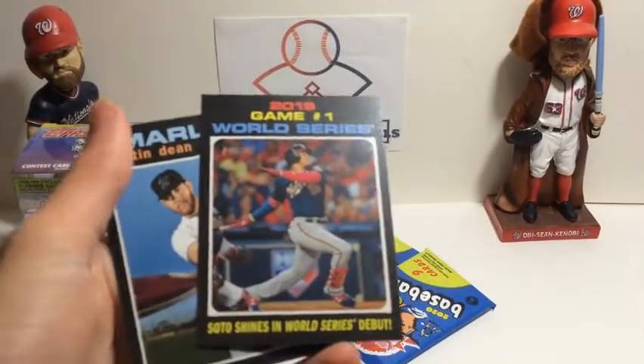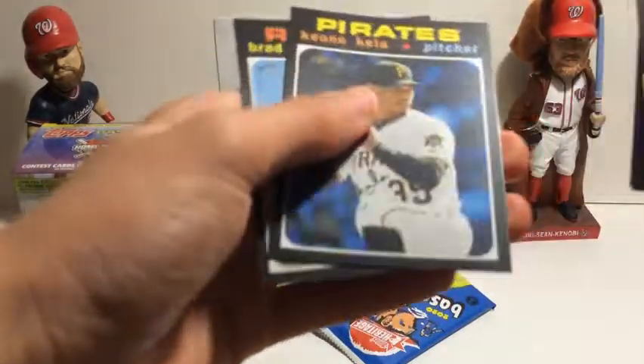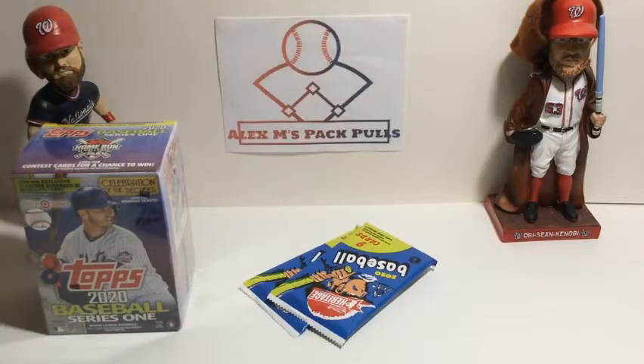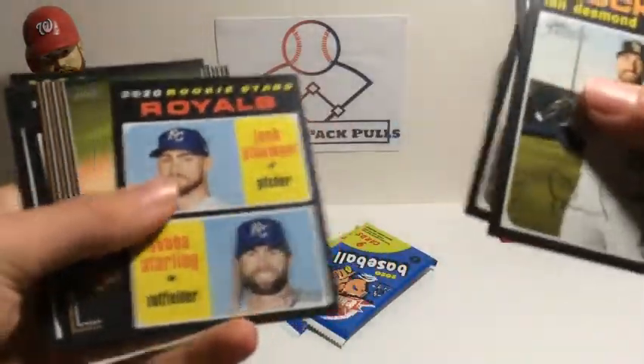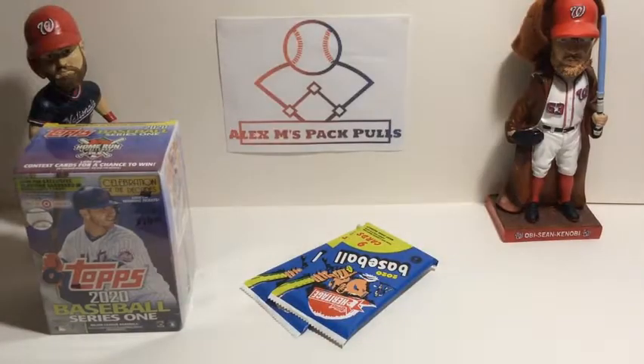Luis Urias, a World Series card, Juan Soto, Austin Dean, New Age Performers — Josh Hader, Angels, Barnhart, Yunei Kella, Brad Keller. Urias is card number 398, which is awfully close to being a short print but it's not. This Luis Castillo was a short print — forgot to check the last pack, so I'm glad I looked through. Next pack: Eugenio Suarez, Bubba Starling, Candlestick Power — cool card — Isan Diaz, Jordan Yamamoto, Harold Ramirez, Freddie Freeman, Gio Urshela. No short prints.